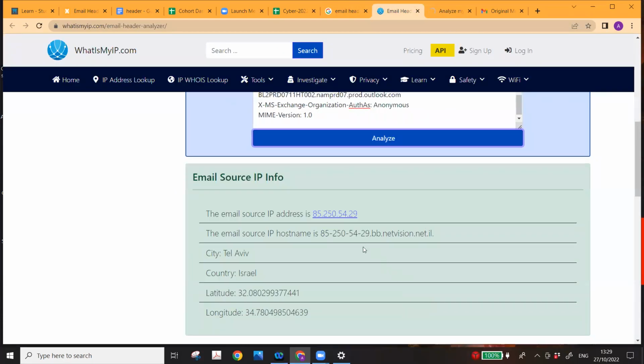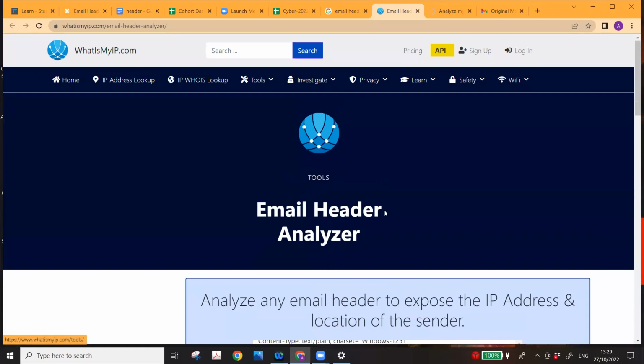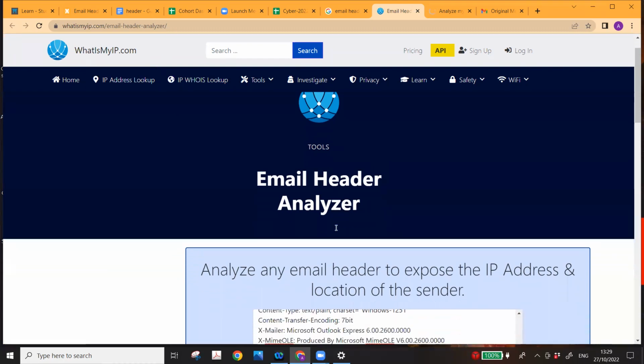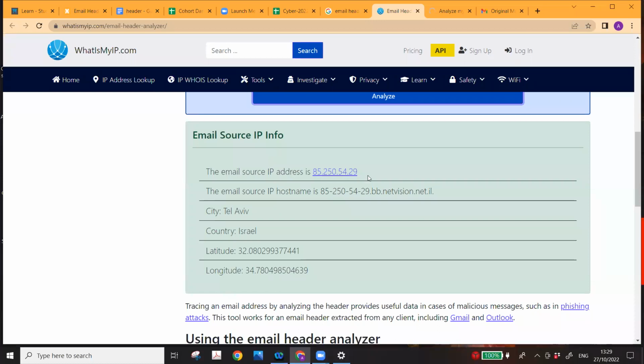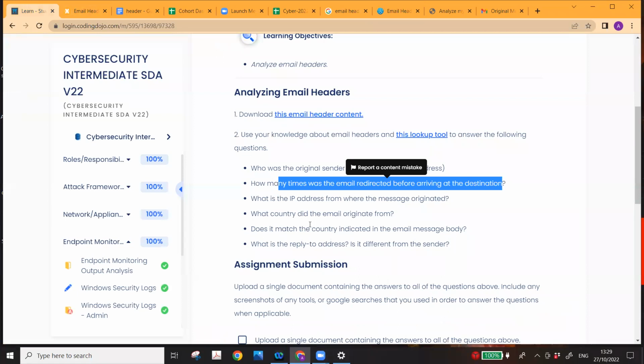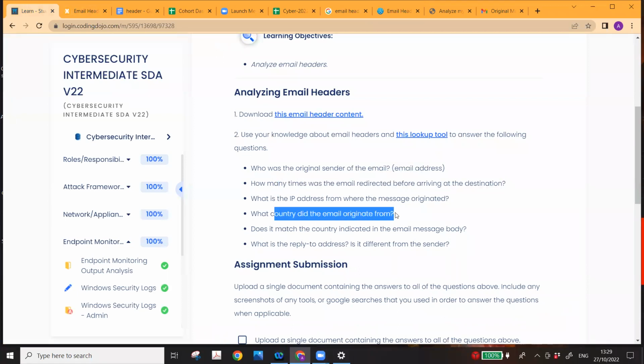Okay. And then you can see here, this is again a "what is my IP?" It's actually a very famous website. When I put the header into this, it also points to the same thing, that the original source is 85.250.41. What it additionally does is give you the location that the email was generated from: Israel, the longitude and the latitude are this, the city was Tel Aviv. So this is, I think, one of the questions that I just did for you, which is which country the email was generated from.